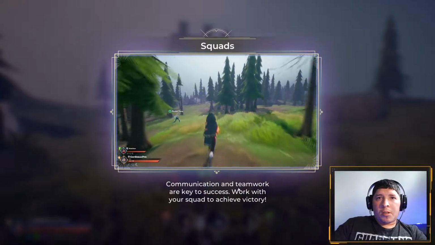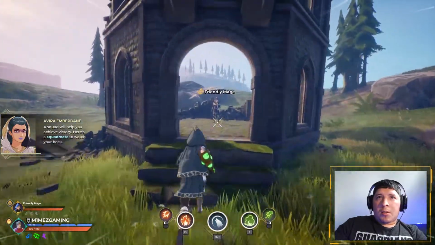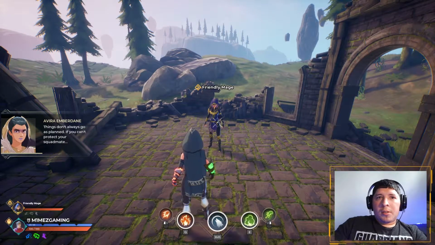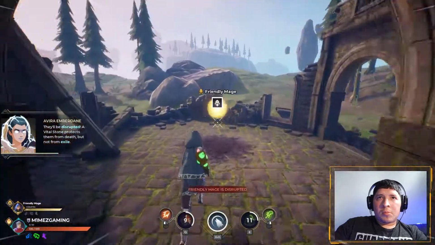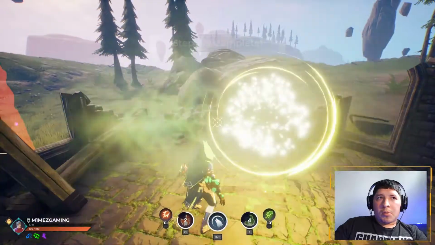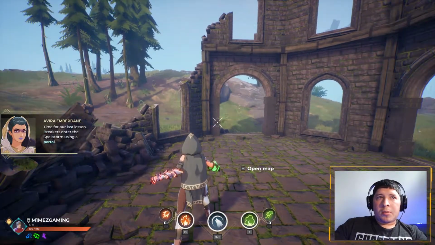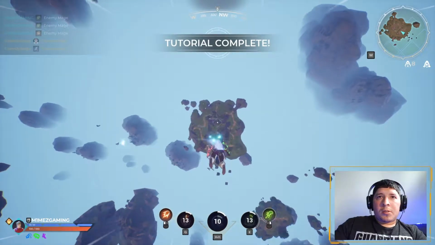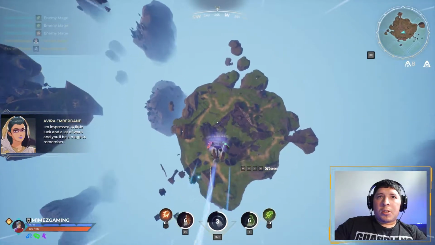Alright, communication, teamwork, arcade success, work with your squad to achieve victory. If that was only as easy as it sounds. Anyway. Alright. There we go. Alright. So far, so good. And tutorial is complete. It wants us to try out certain things.